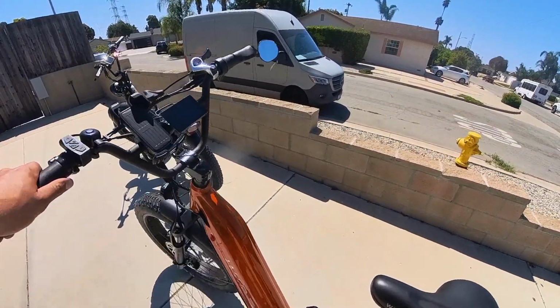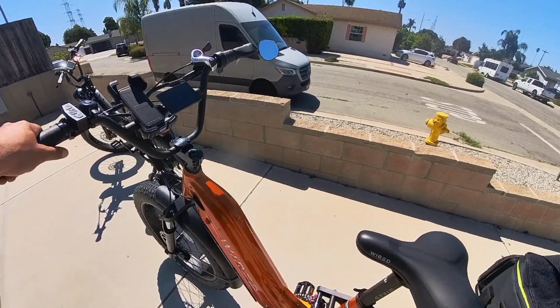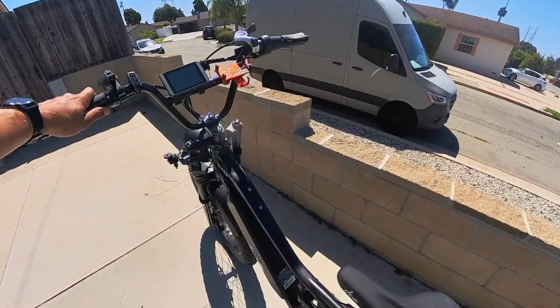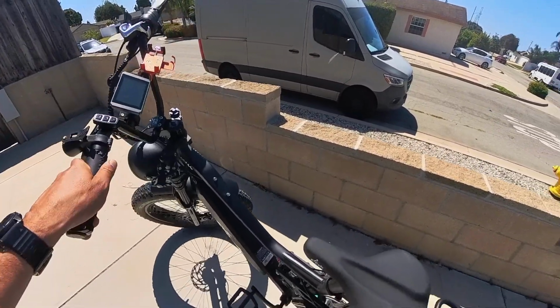This is definitely a lot stiffer to turn than this one, just because of the dual crown forks. Makes it so much easier to turn. Makes it feel a lot more nimble.